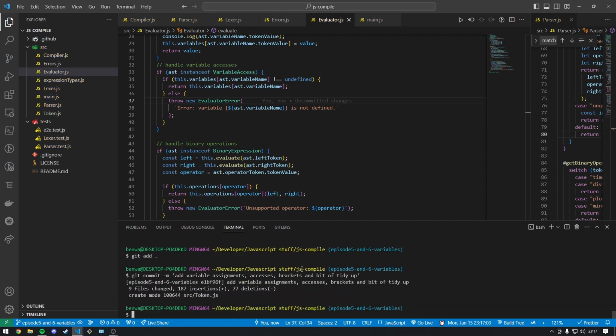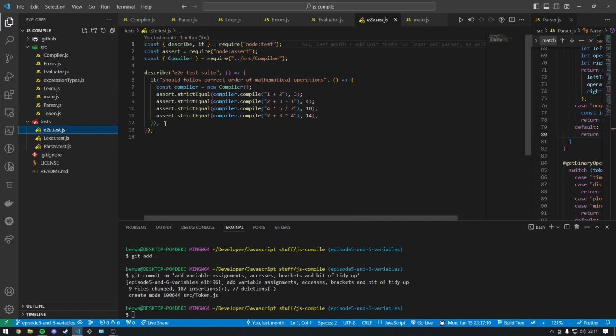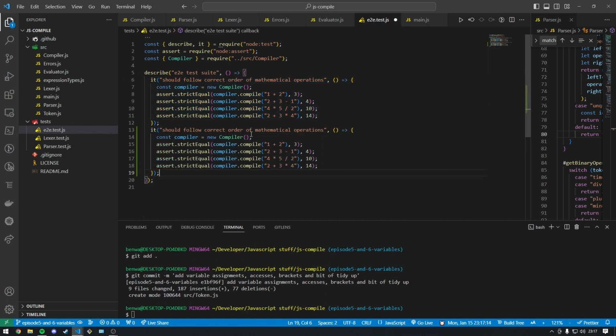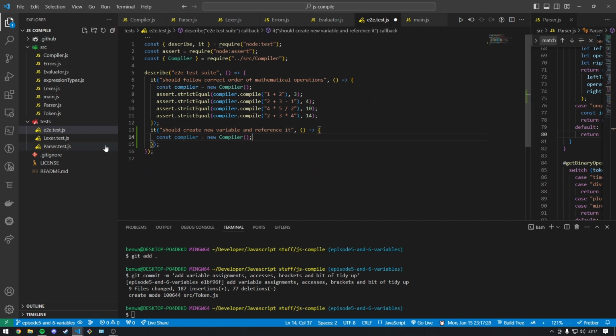So the final part of this episode is adding a couple of tests. What we're going to do in the end-to-end test is: should create new variable and reference it. So we've got our compiler here.